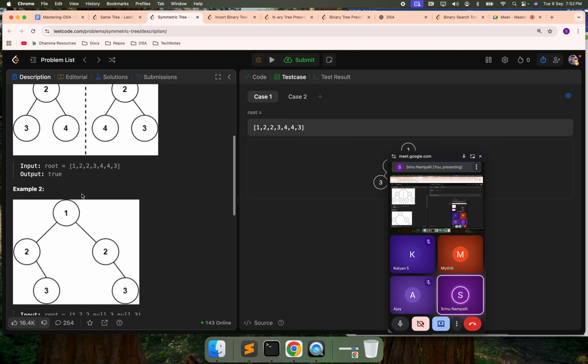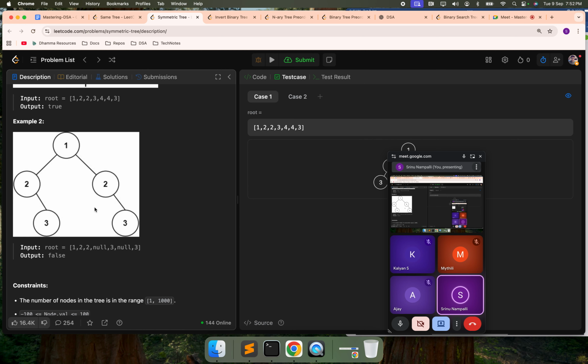In the last problem, this will return true, but in this problem, this will return false. In the last problem, we just saw whether both trees are the same or not, but in this case, the trees should be in reverse order, so that when you mirror it, you get the other part.